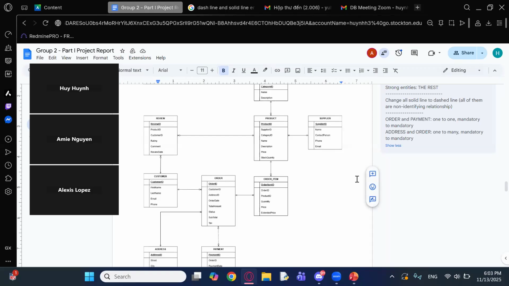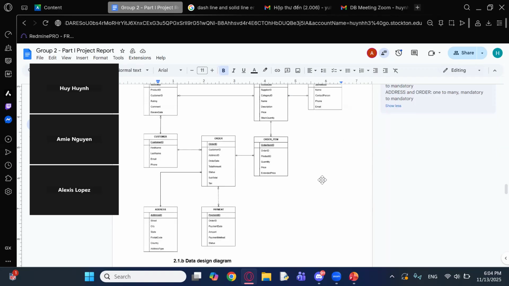So you said order and review would be weak entities. Would order item also be one? No, I was talking about order item being a weak entity. I'm not sure if order is a strong or weak entity at the moment. Yeah, I'd say it would probably be a weak entity since it depends on customer and address as well.